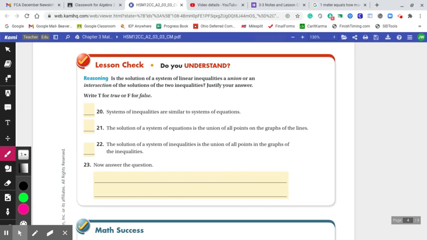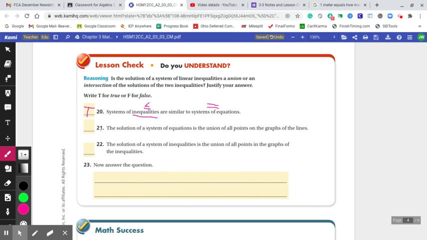If you stay on for a second, I can help you with this. Systems of inequalities are similar to a system of equations, and that's 100% true. I'll keep the red up there for you guys. Remember, they're exactly the same except for the less than and greater than symbols. And the system of equations is just an equal sign. They're very, very similar.